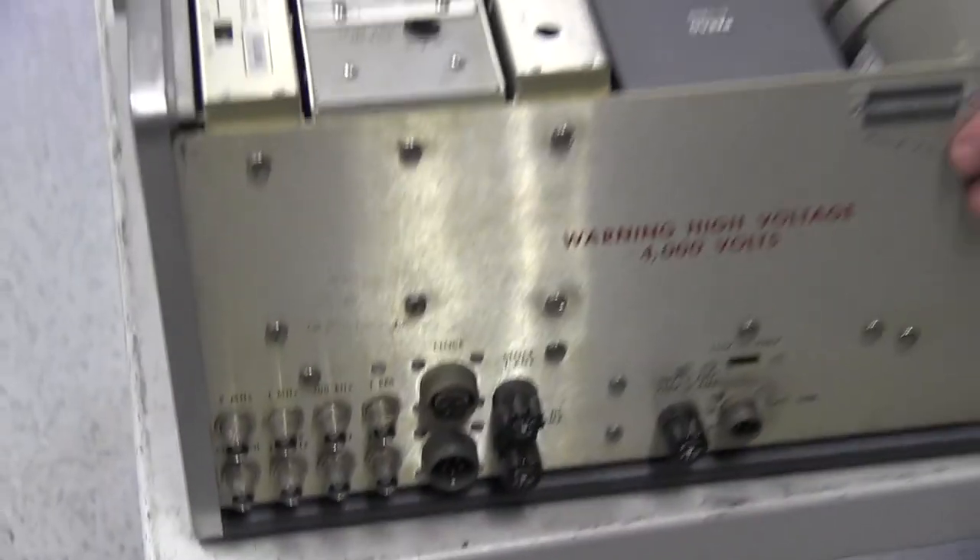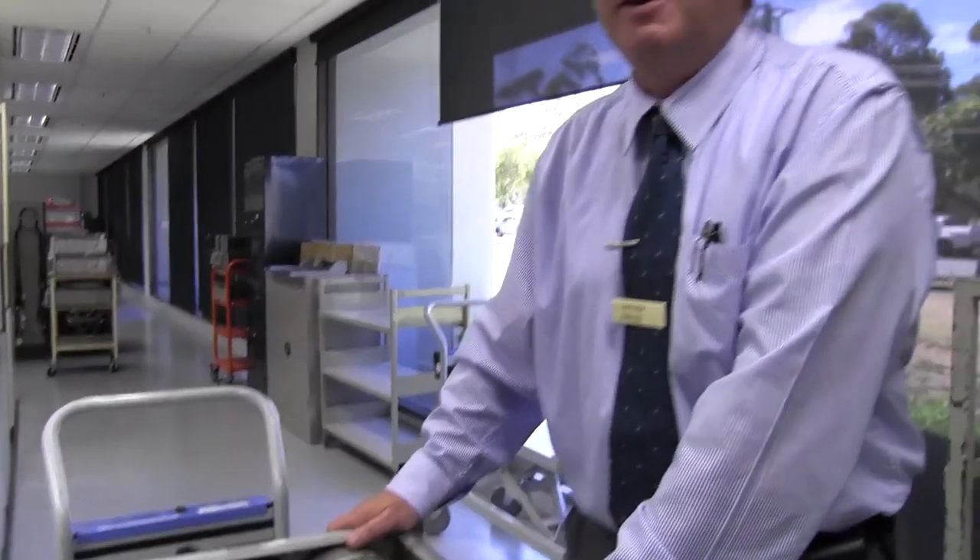When you talk about atomic clocks, you'll hear numbers thrown out that say an atomic clock will lose one second in 15,000 years. It's a great claim, but unfortunately the cesium beam tube is only good for between 20 and 30 years. So this wouldn't be operational anymore — no, it was retired around 1994, and the replacement cesium beam tube took over from it.